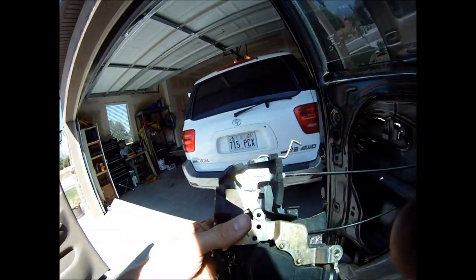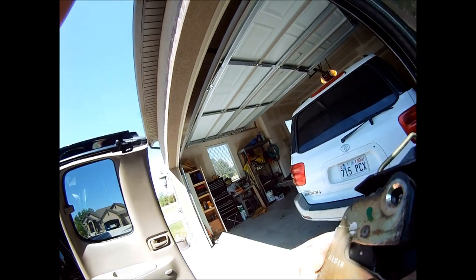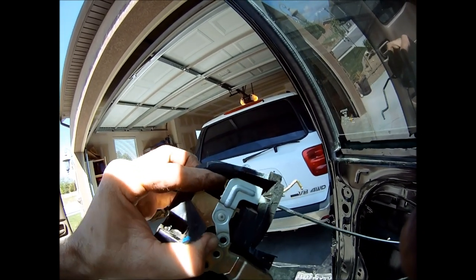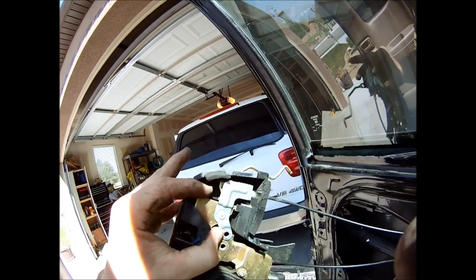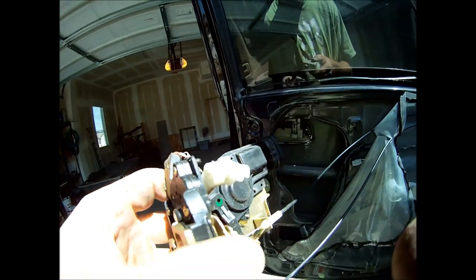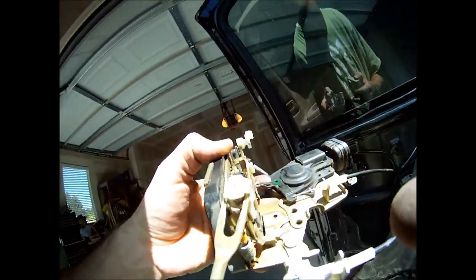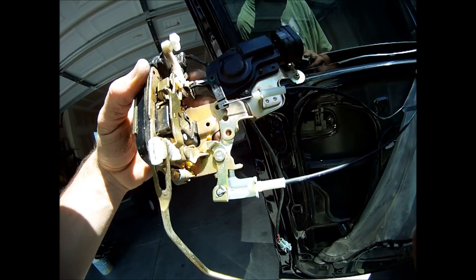Just straight out and then after that you're able to wheel it out. Inspecting my problem — as I pull the handle I can see where the cable comes through there, but it has broken away from the little eyelet that holds it and makes it move. So I'm going to have to get the cable replaced. It looks like it's just one little toggle thing — I'll have to remove this plastic cover and then it should be pretty easy to put a new cable in there. I removed the black cover that was in my way and you can see right here where the cable has busted off from the little button there. So I need to go online and see how much I can buy that part for.